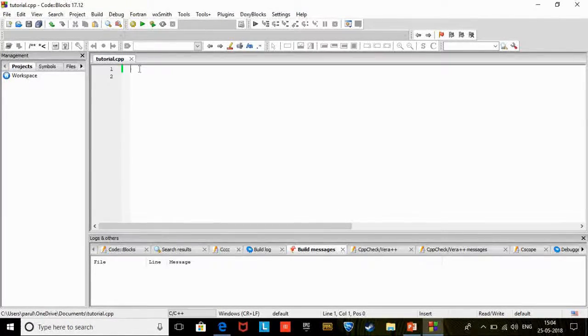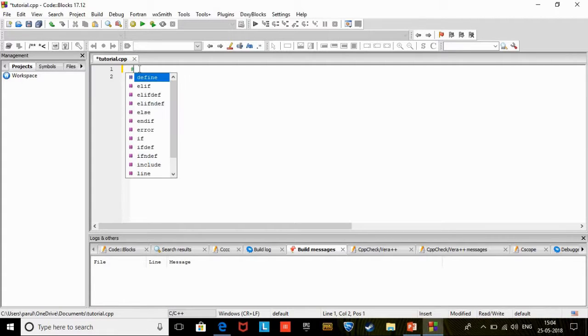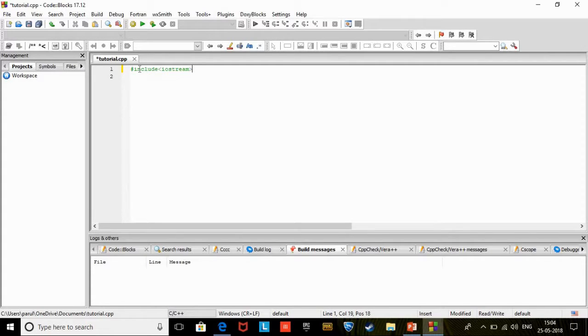For the first one, we have to import a library, and this is standard for every code you write. It is as follows. So we're actually telling the computer to include this library right here. This is a library called iostream, and we're telling the computer to load this library, as a library is a place where all the keywords and functions are hidden or stored.